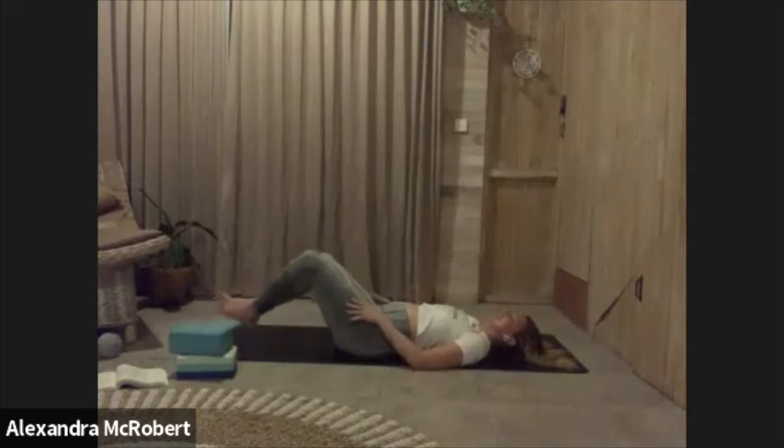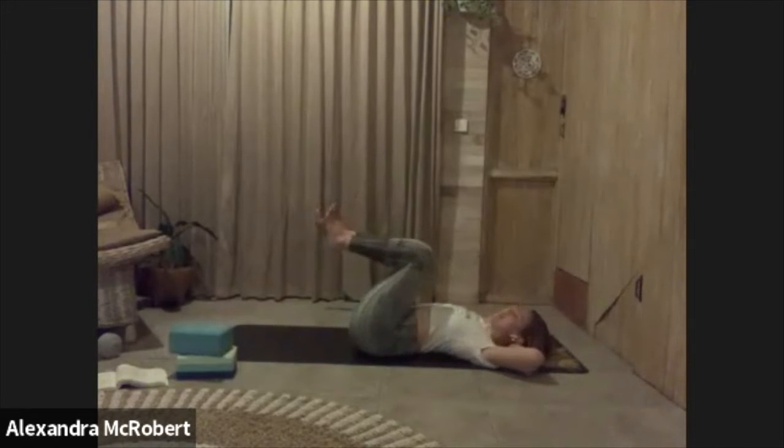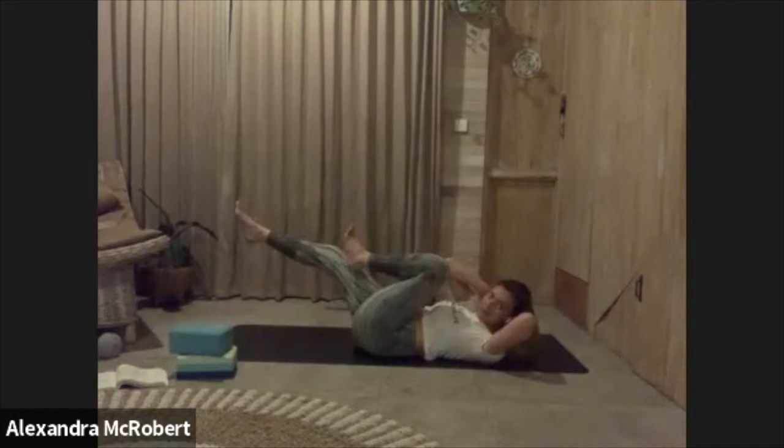So let's draw the knees in. Interlace the palms behind the skull. Good, lift up. Right elbow, left knee. Good, opposite way. Left elbow, right knee.